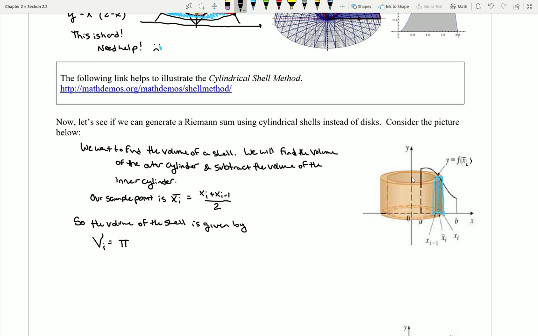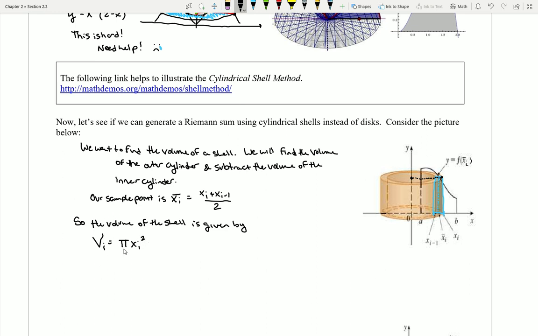Now I'll notice here that if I wanted to find my r value here, I'm going to have to see, how far is it to go from, again, this point over here all the way to the edge of that outer cylinder. Well, actually, if I bring this black line here down to the x-axis, I can see that I actually stretch all the way out to xi. And so the length of this segment here, same as the length up there, should be xi. So my radius here is xi.